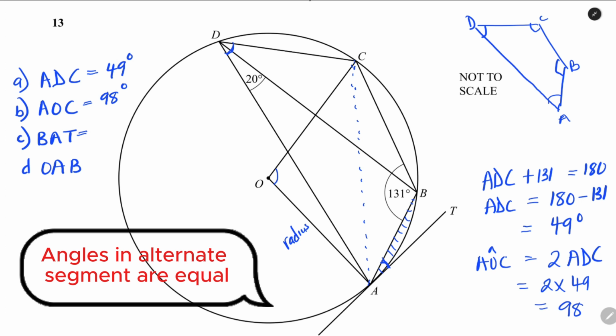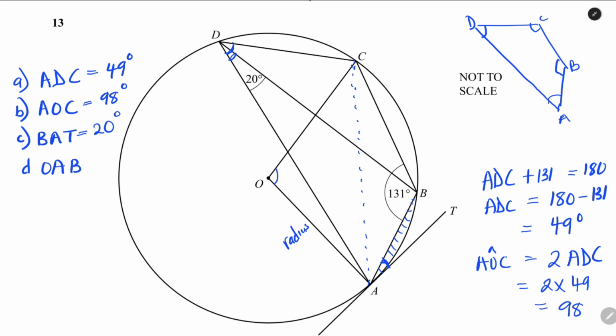This is what I mean. This angle here is the same thing as this angle here. Why is it just this angle? Because it's between AB, not AC. If it were AC, it would be the entire angle D. But since it is with AB, it is just this portion. And what's this portion? It's given already. It's 20. So your BAT is 20 degrees. Based on what? The alternate segment theorem.